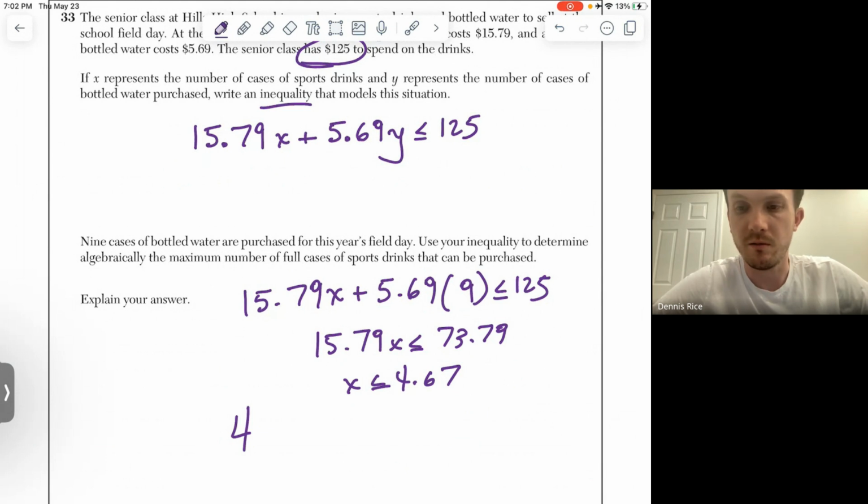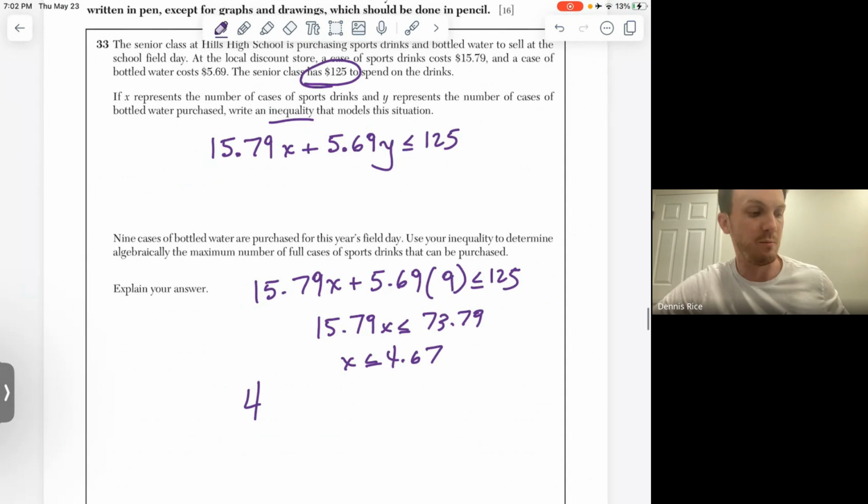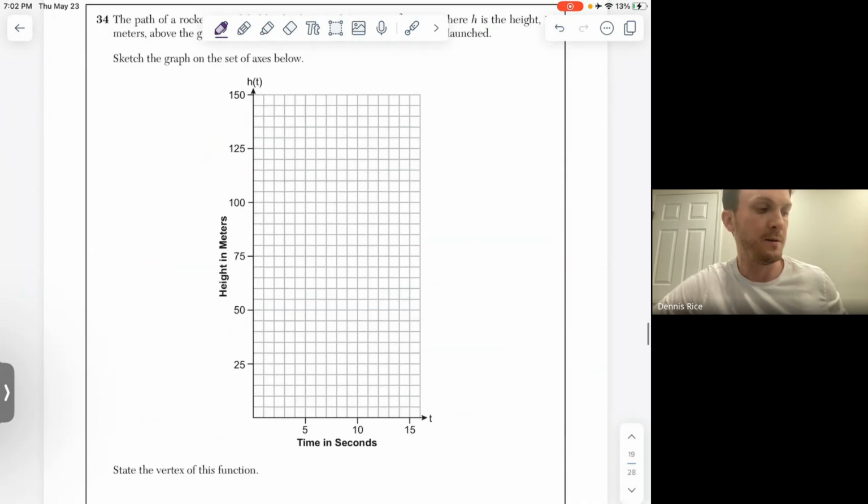It doesn't say round it. You can't buy a decimal case. You can't go into Costco and say, "Hey, can I have like half of this?" I can't go into McDonald's and say, "Hey, I'm only going to eat half of a burger. Can I take a bite and pay you half?"